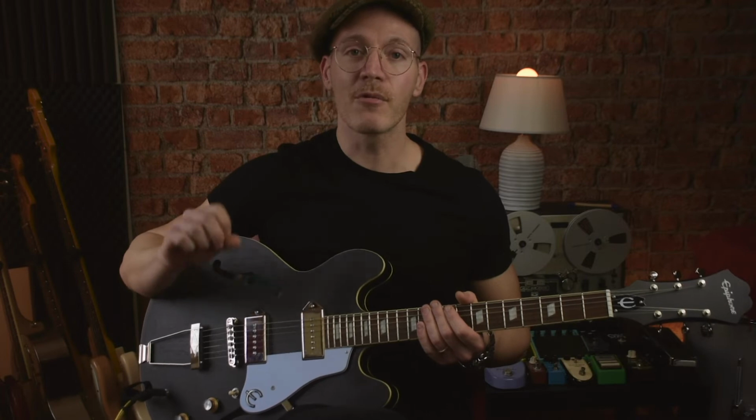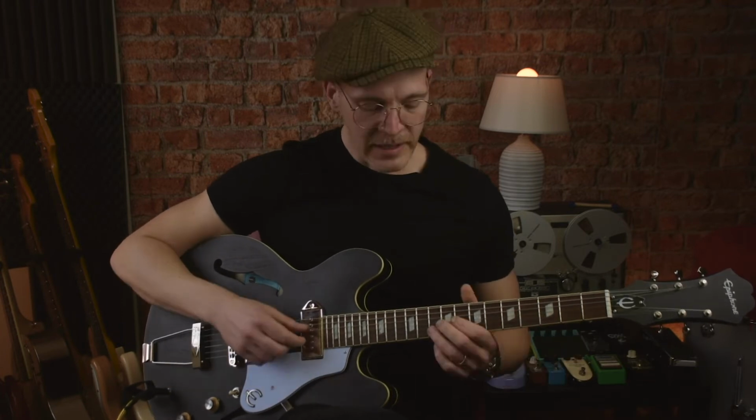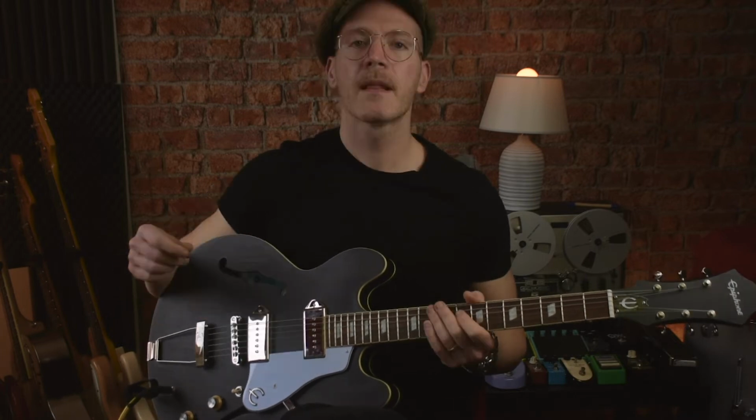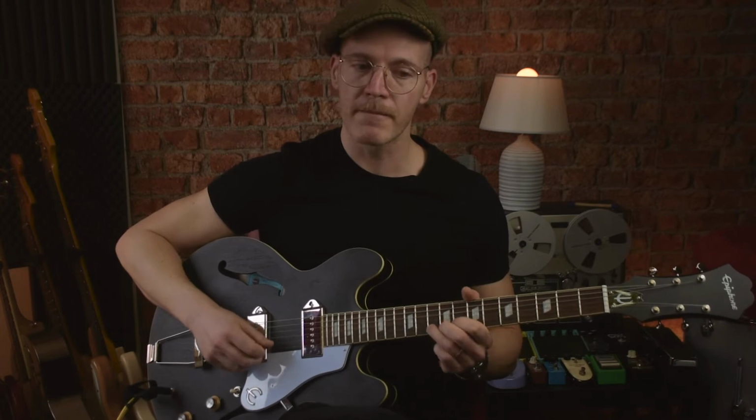First of all, we need to look where this box is. Okay, we are in the key of A, A7, right? Let's take this note on the 2nd string. We take this note on the 10th fret. Okay, this note is the root note. What root note means is the fundamental, okay? So if we are in the key of A, this is an A. Now look what happens if you place your ring finger on the root note here.